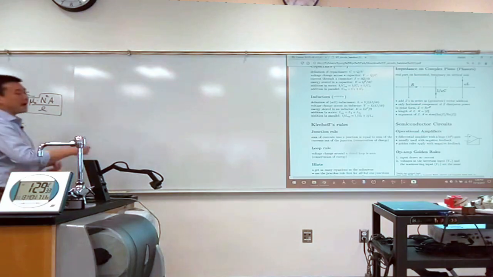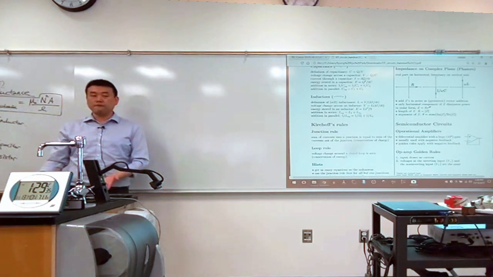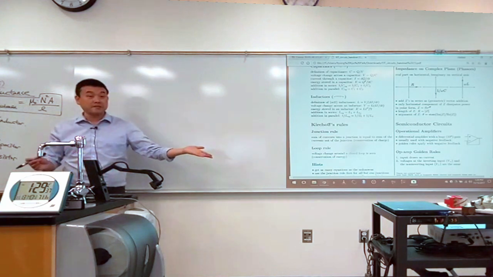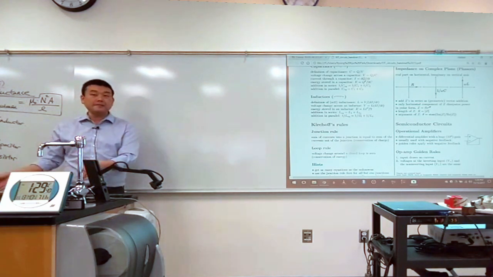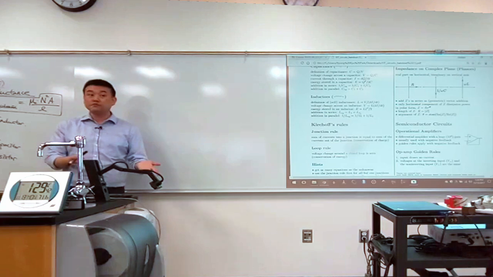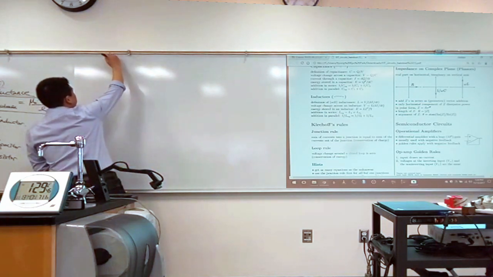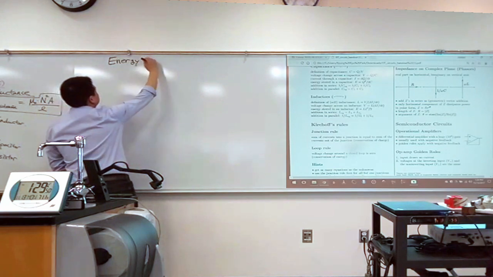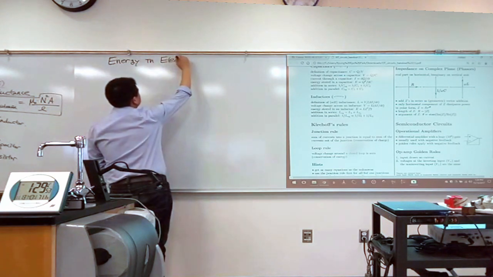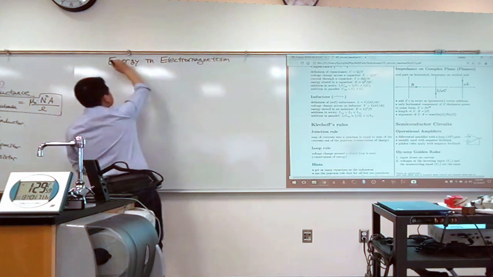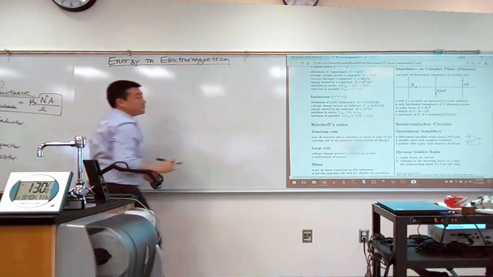So, I mean, we don't talk about this enough. I mentioned it last time when we did the capacitor, and I'm bringing it up again so that I can introduce a formula and try to make some sense of it. So let me call this energy in electromagnetism. So the first example is something you have seen before.